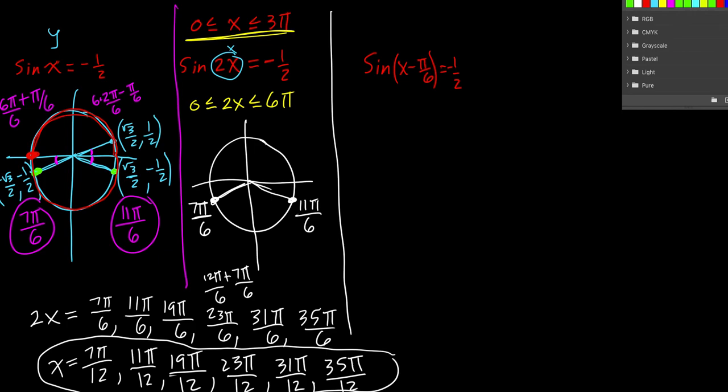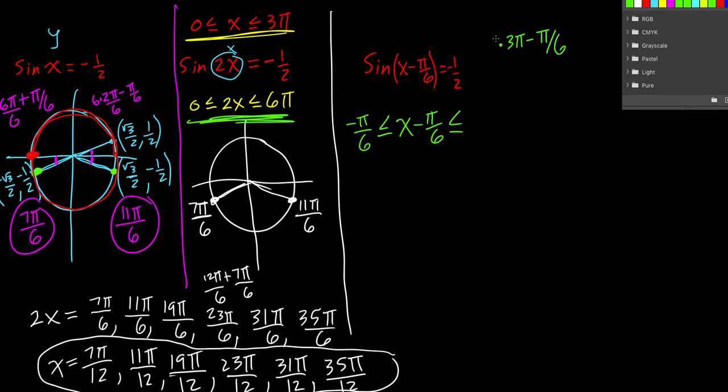Okay, now we're going to use similar logic on this last one. We need to change what we're looking at like we did before. And so we're going to kind of treat this like it's x. And so we just write x minus pi over 6 in the middle. We have less than or equal to's on both sides. And so on the original it's 0. So if we do 0 minus pi over 6, we get negative pi over 6. And then if we do 3 pi minus pi over 6, what is that? 3 pi minus pi over 6.